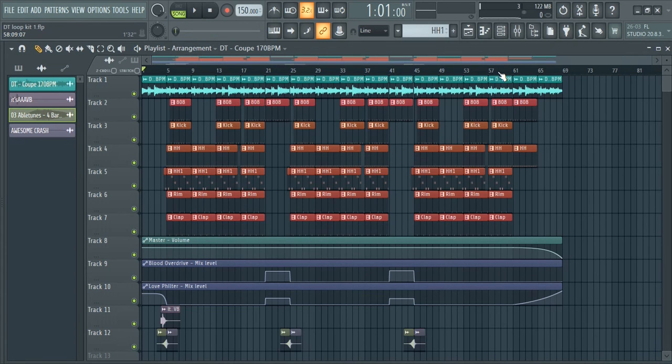As you might have noticed, the drum arrangement that we used in this beat is also the same that we used in the previous beat. So using a different loop can change the beat completely. It can become sad, it can become happy. That's what it is basically.